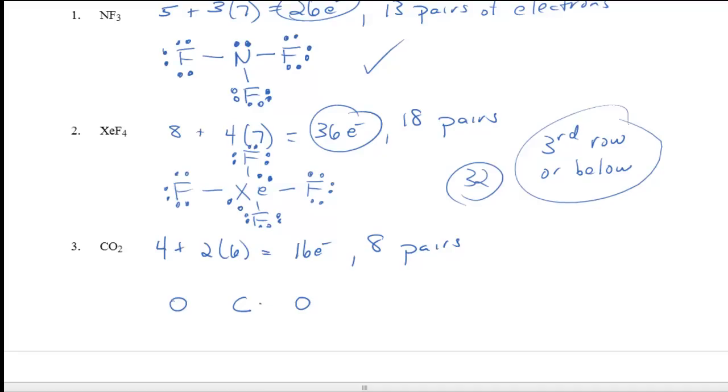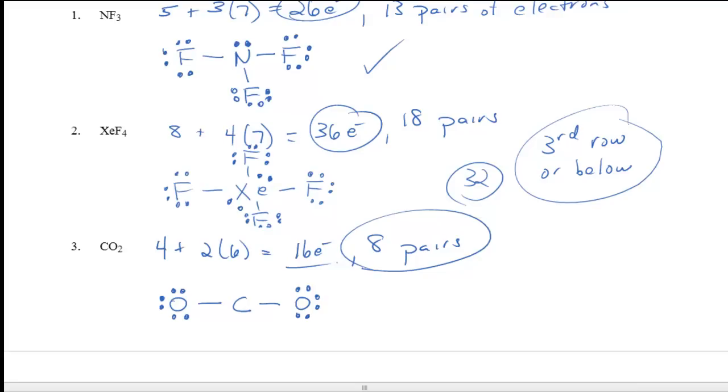All right, next rule, connect with a single bond. That takes care of 4 electrons or 2 pairs. Next rule, complete the octets on the outer atoms first. And we've completed the octets of the oxygens by placing lone pairs. Let's see how many electrons we've placed total. I'm going to count in pairs. 1, 2, 3, 4, 5, 6, 7, 8. We've placed all of our electrons. Are we done? We've placed all 16. Are we done?